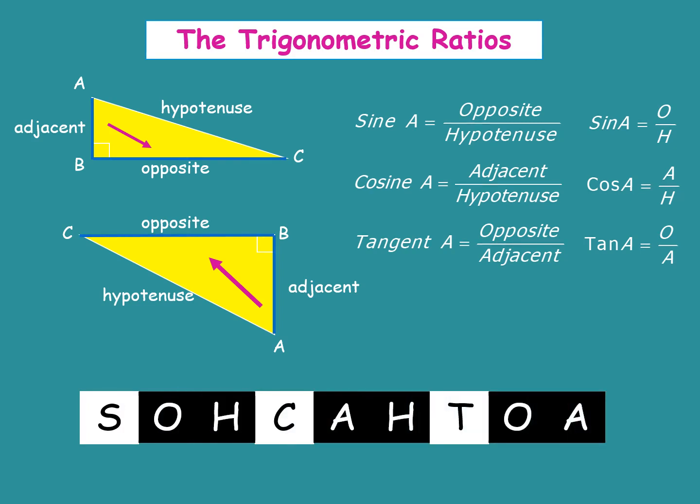So sine is always the opposite side over the hypotenuse. Cos is always the adjacent side over the hypotenuse. And tan is always opposite over adjacent. So all you need to understand here is, instead of me saying take the opposite side and divide it by the adjacent side, I can ask you to calculate tan. So it's just a very specific name given to a specific fraction. Let's have a look at a possible question.